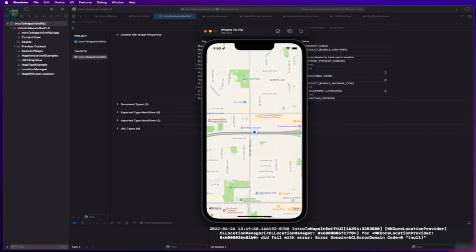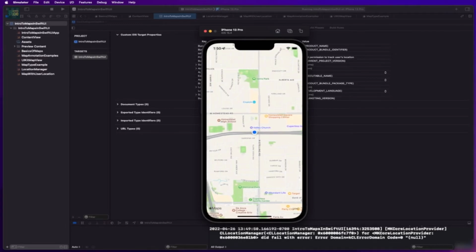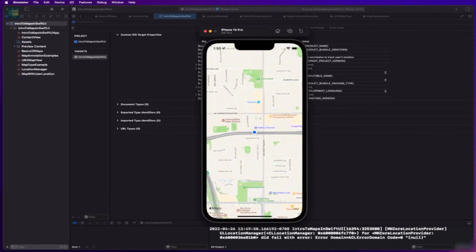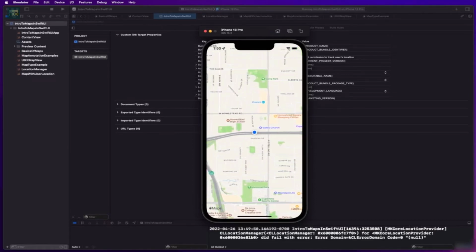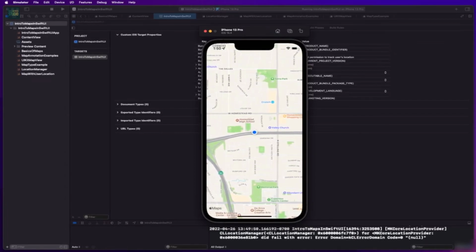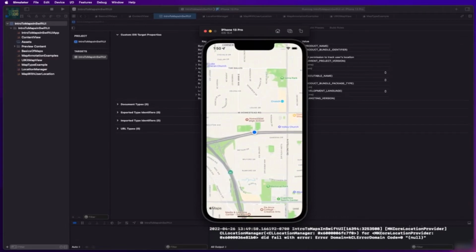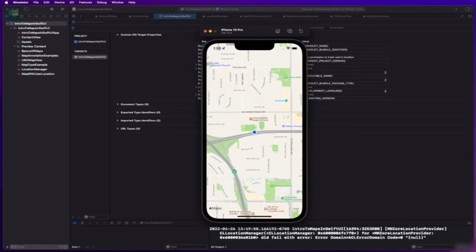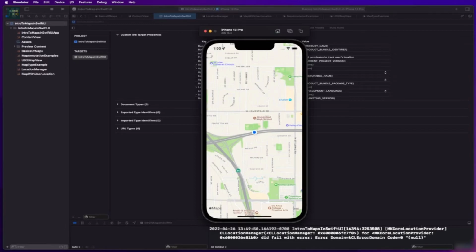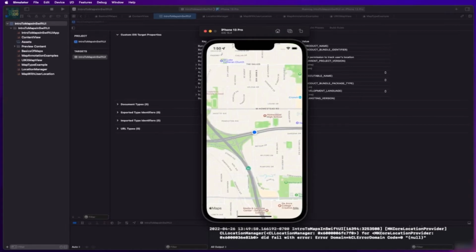This was an intro to maps in SwiftUI. We are going to come up with more advanced scenarios in our upcoming courses, but till that time, this should satisfy your appetite for using maps in SwiftUI. So once again, thank you so much for watching, and I will see you guys in another video course. Thank you.